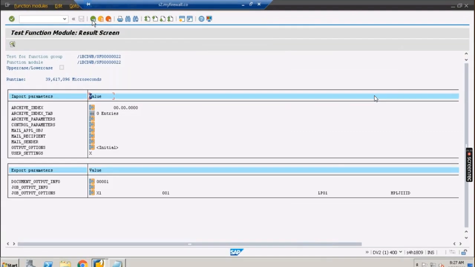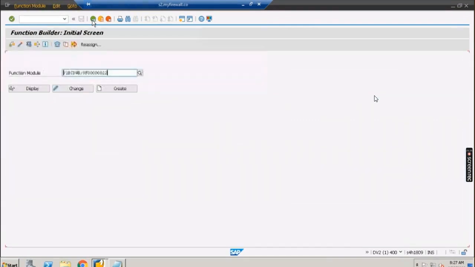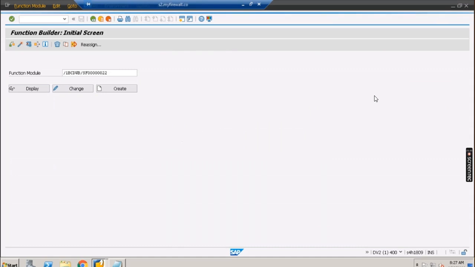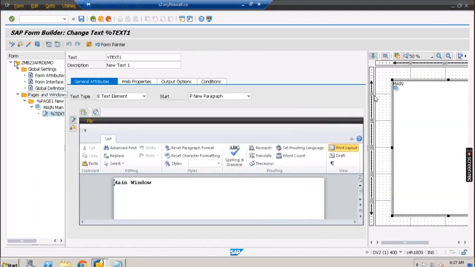Okay, so your customer will not come to the smart form and generate things like this. He will not come to the smart form, it will go to the print output. He will not do like that. What he will do is ask you to provide a T code. He will ask for a T code, like we have T codes NACE, SE38, like that. The T code he will ask for, or in the module pool we have created that T code. So he will ask for a T code, and a T code we can create for a program.